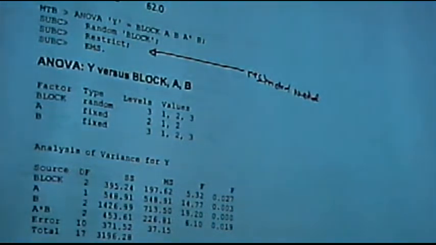It's good to reduce the MSE. Then tests are more likely to be significant. But then I'm reducing degrees of freedom as well, and that's going to change the critical value that I'm looking up in the F table. And so those two forces work against each other. It's hard to say which is the dominant force. It might change from one data set to another as to which is the dominant effect.